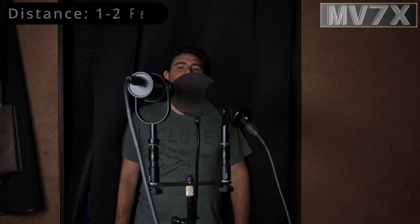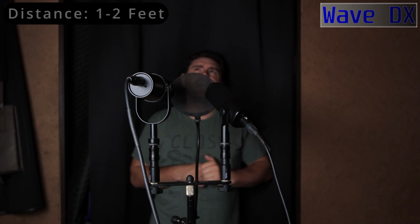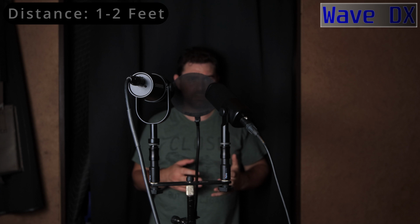All right, I'm about 2 feet away from the fronts of the microphones. This is what it's going to sound like in the untreated room. A lot of room behind the camera, the microphones, everything like that. It's tough right now. So keep that in mind of maybe some echo back, but it's really not too bad. It's a short ceiling, so that could be good, that could be bad, depending on your situation.